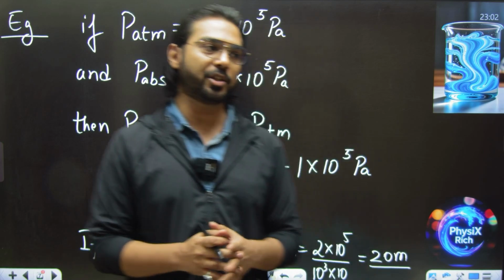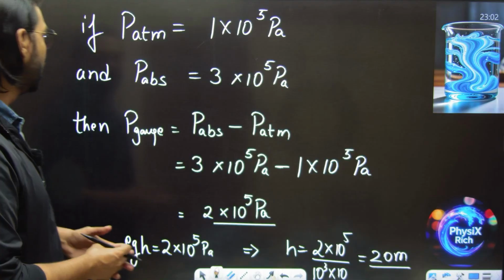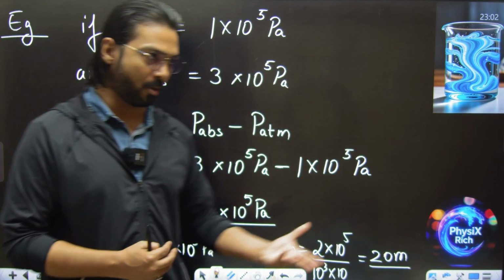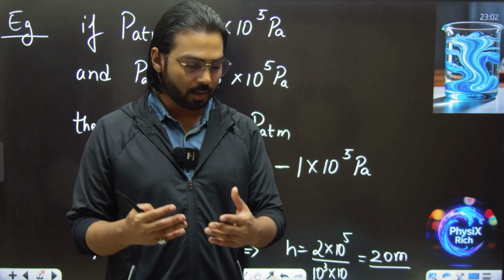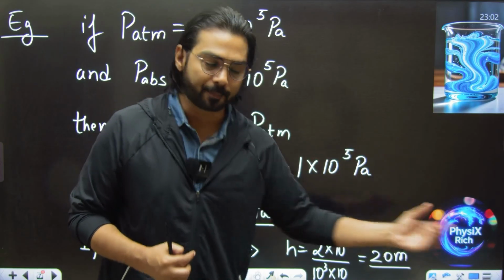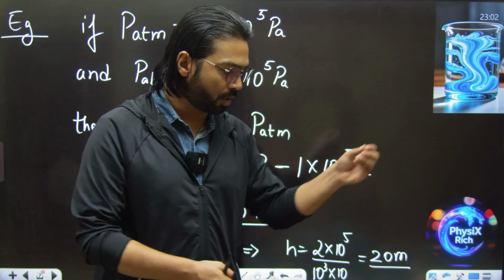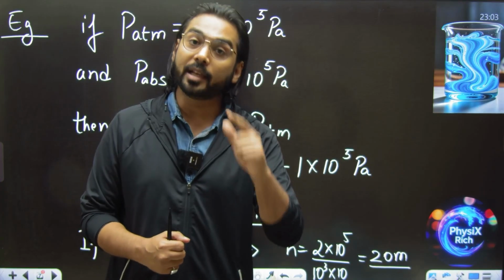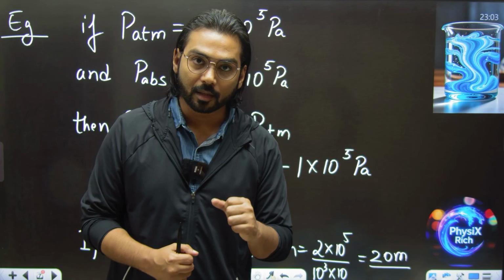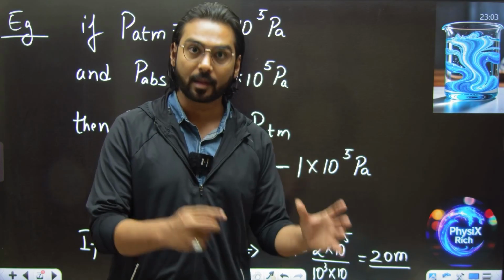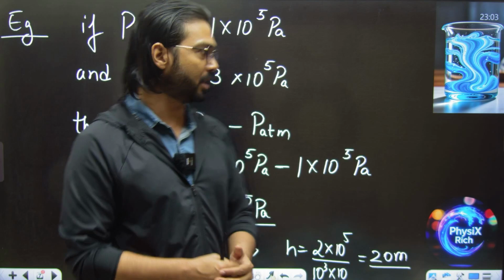Usually the gauge pressure is positive, especially if you go inside some water body. Let's say you have a lake or a pond or you want to dive into the sea, and you jump in there and go to some depth and try to measure the pressure. You will be measuring the gauge pressure with whatever device you take, and that will come out to be positive.